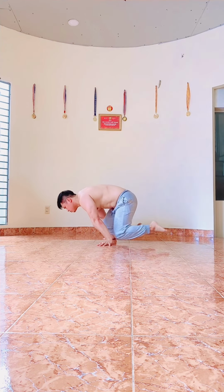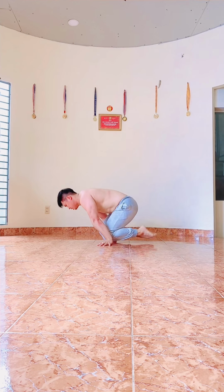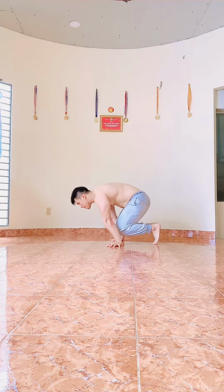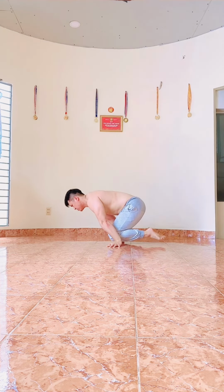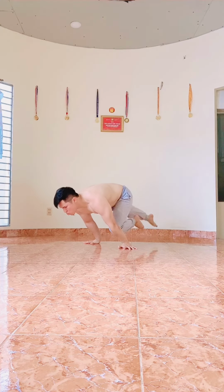And the last one. Okay, I try to do the mountain climber, but I cannot. So I just do the tuck plank, one leg kick. I just do it for about 6 reps, which means 3 reps for each side, and totally 6 reps for both.